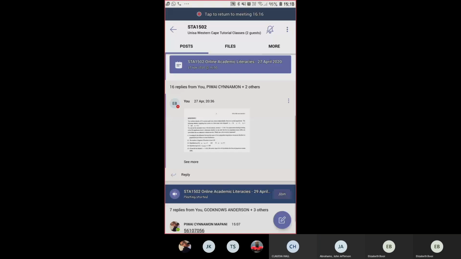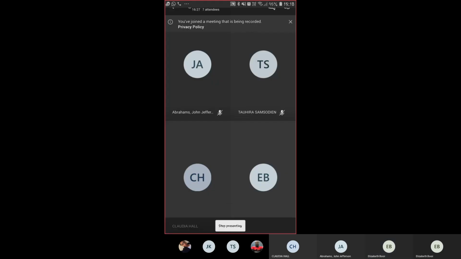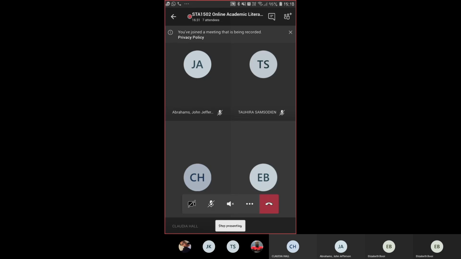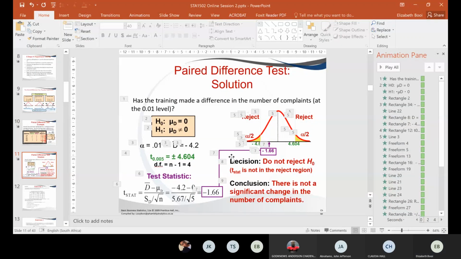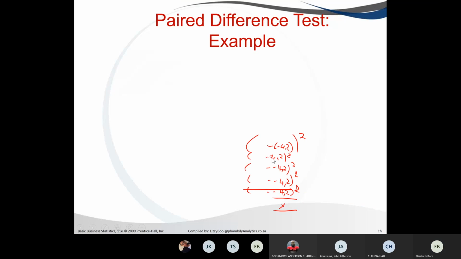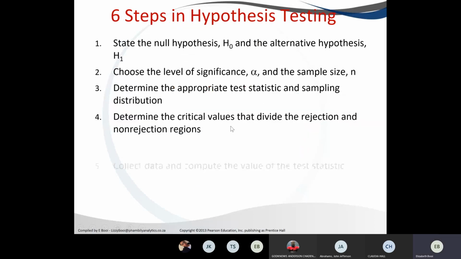Yes? I can't see your working out on the screen. Is it not visible? No. Okay, let me clear out. Okay, I am going to stop sharing and then share again, and let's hope you should be able to see. Are you now able to see the screen? Yes, thank you. Okay. Oh, sorry, I need to go back to where we were.